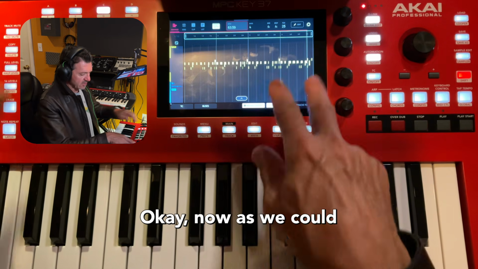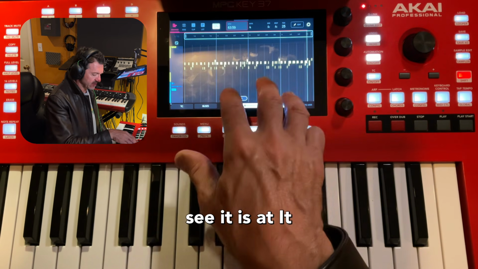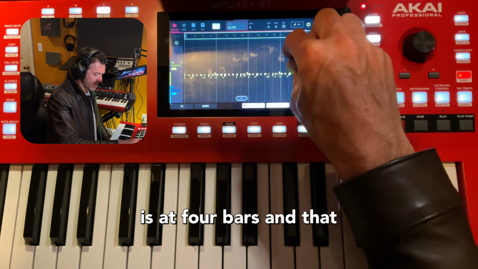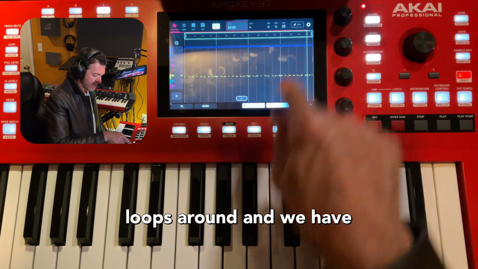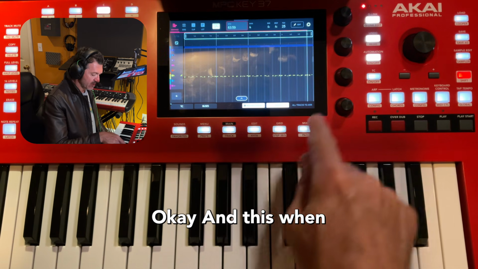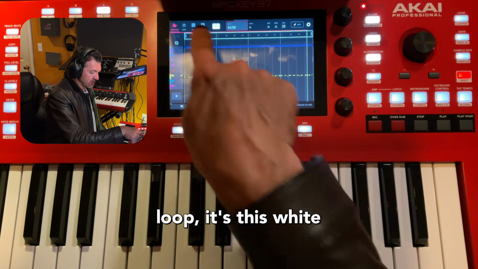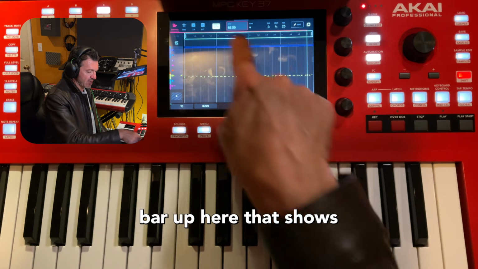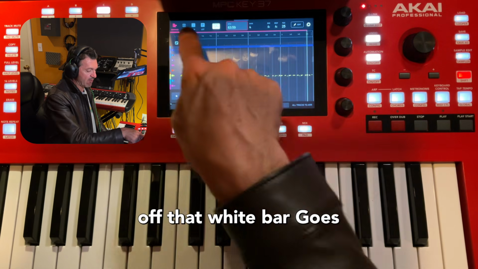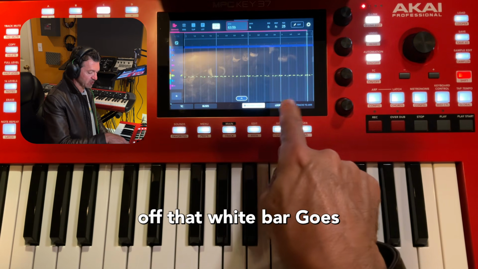Now as we can see, it is at 4 bars and then it loops around, and we have it set to loop. When you have this set to loop, this white bar shows up up here. If I take this off, that white bar goes away.